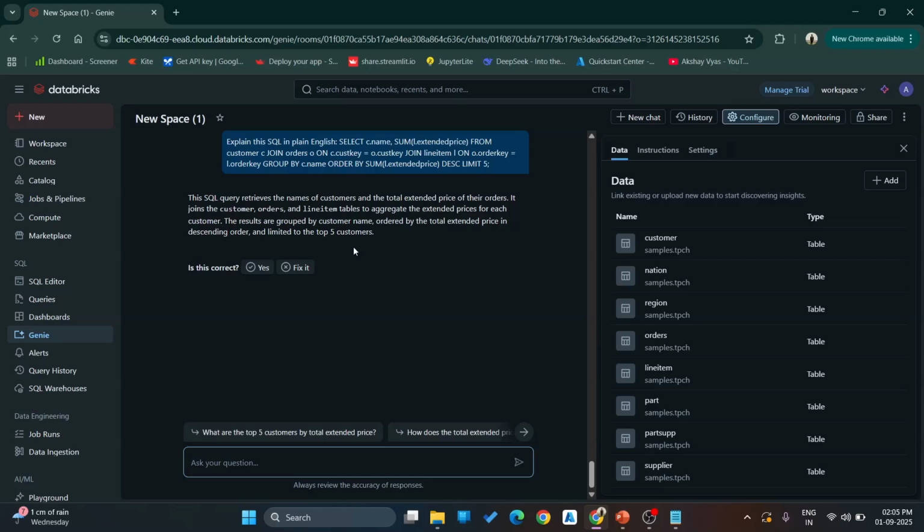As you can see, Genie makes analyzing even complex datasets like the TPCH much easier. We went from exploring raw tables to customer insights, revenue by regions, visualizations, time trends, and even query explainability, all in natural language. And remember, the real power here comes from the Unity Catalog. It provides Genie with metadata about what tables exist, how they are related, and which columns are sensitive.